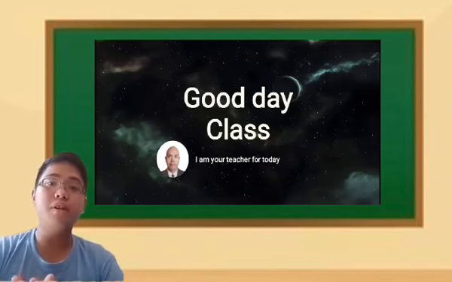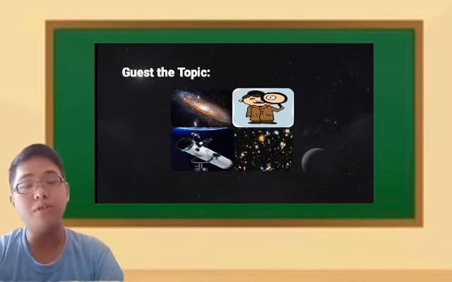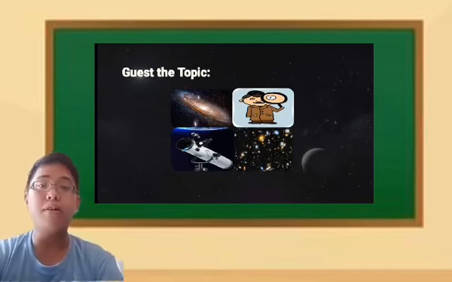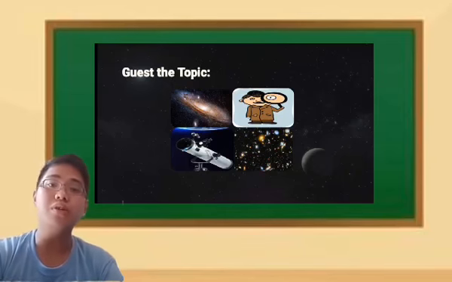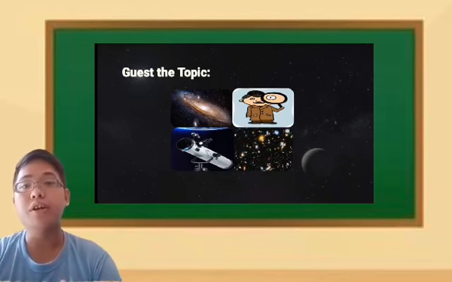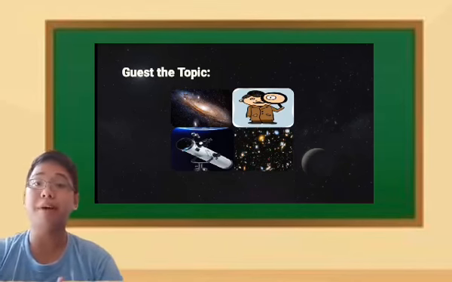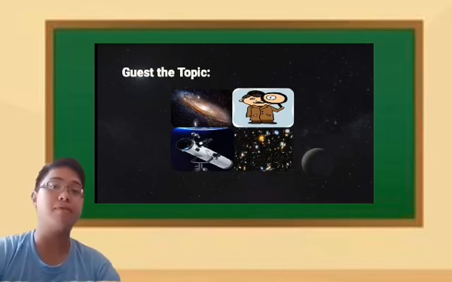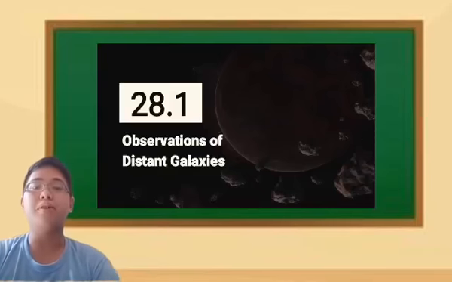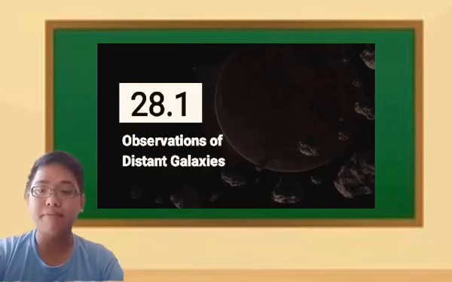Before we start with our proper discussion, I have prepared a short activity. All you need to do is guess our topic for today by showing you four pictures. As you can see, there are galaxies, a telescope, and a magnifying glass. What do you think is our topic for today? Yes, very good. Our topic for today is observation of the distant galaxies.